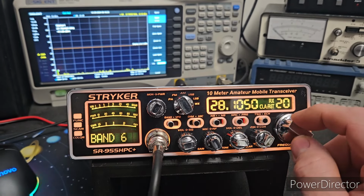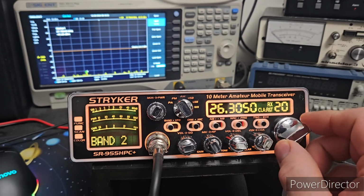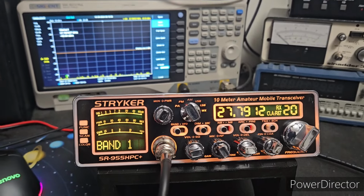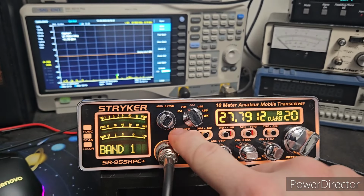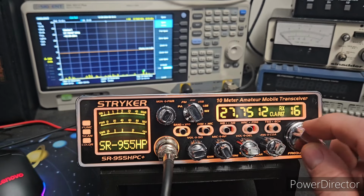Obviously all the other stuff's here. I would prefer to use the VFO format if it were me, and some of the other bands and stuff, but to each his own on how you want to use the radio. You can use it either way. But I programmed the UK FM band into band 1, so you have all your frequencies here.